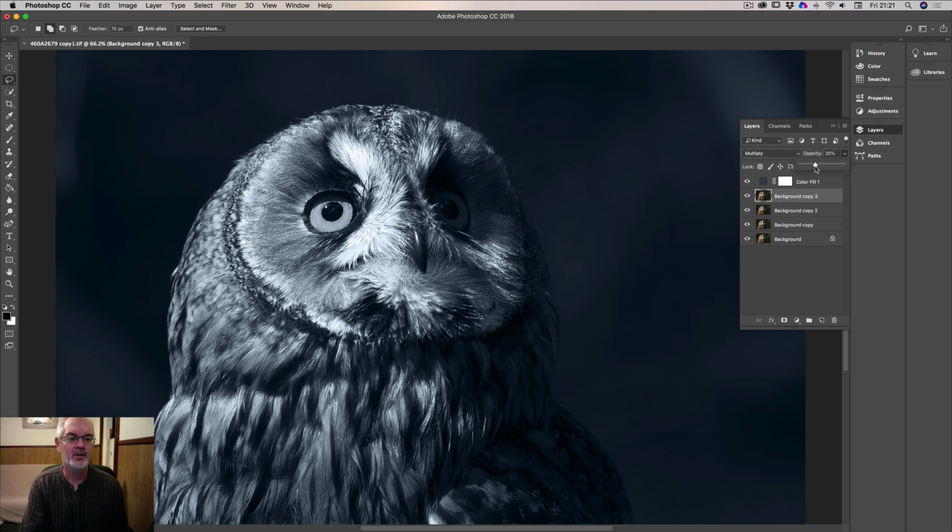Okay. Now what I would also like to do is add a bit more light to the right eye. I'd like to bring that out a little bit. This is a technique I've showed many times, but I'm going to show it again. I click on the lasso tool, and this is a tool that I use all the time. This is my most common method, and the important thing is the feather.